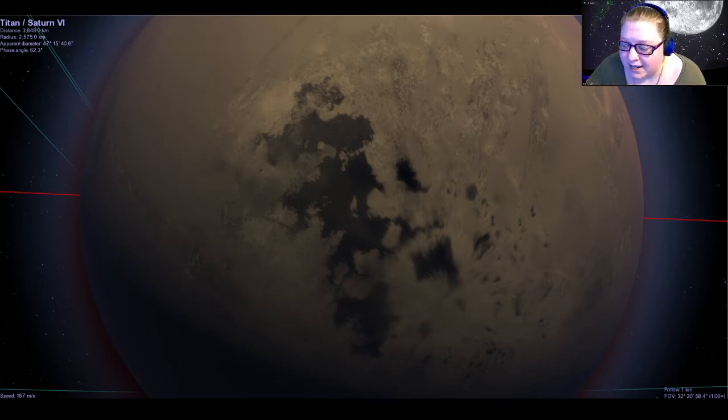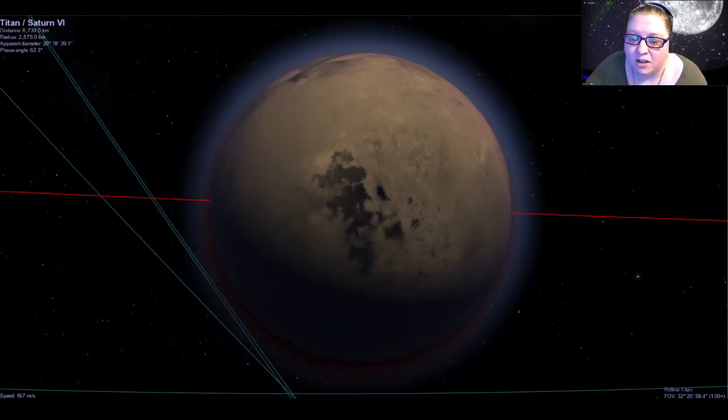And that gets us thinking about maybe some other type of life could develop here. Just because the life we know depends on liquid water doesn't mean that's the only type of life that's possible. Perhaps there is a form of life that could survive these super cold temperatures and rely on liquid methane instead of liquid water.